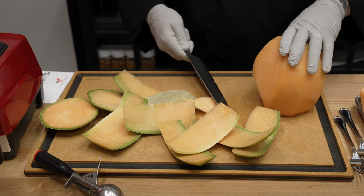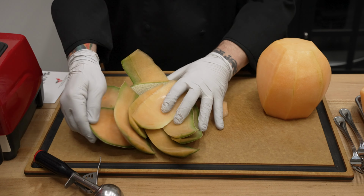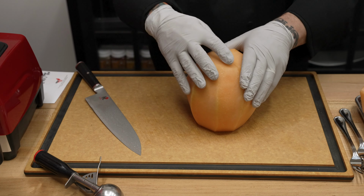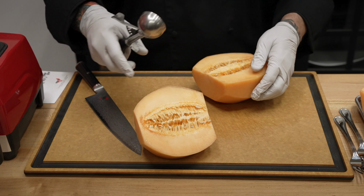So, get that set here. All right, let's get this cleaned up quick. We'll get that in the garbage. So, check it out. We'll go ahead and cut this in half now like that. And then what we're gonna do is go ahead and scoop out those seeds.